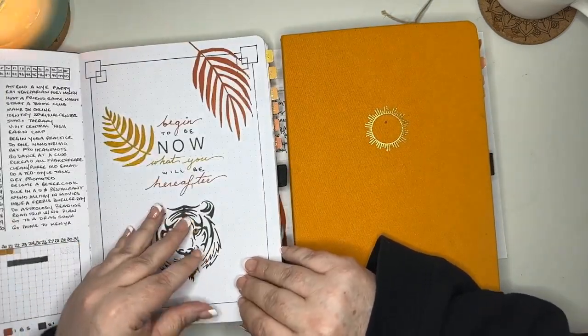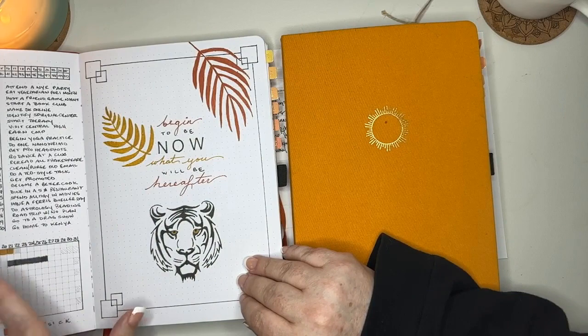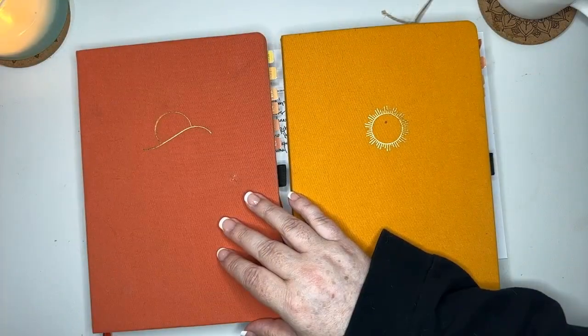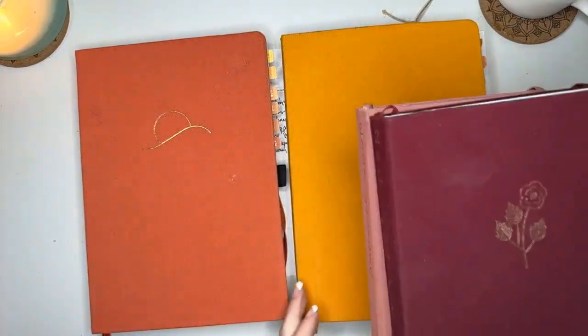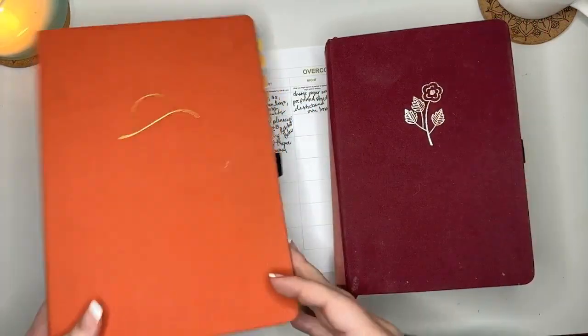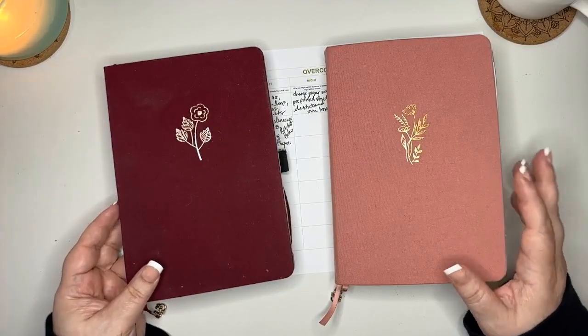Again, here was that 50 before 50. I'm not great at a year in pixels. That's what this was. The only place I've been able to maintain it is in my reading journal, then into the monthlies. Sometimes you go back and you look at your journals and you say, oh, well, I used that. Maybe it works for me. Maybe it doesn't work for me. Maybe we want to try it again.